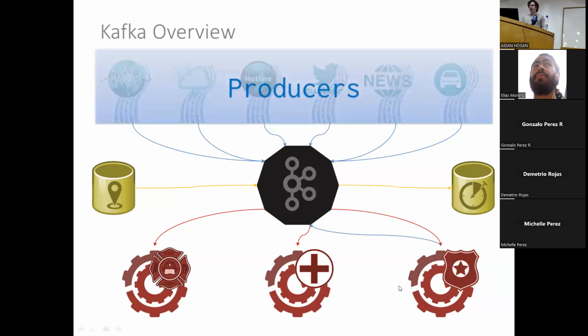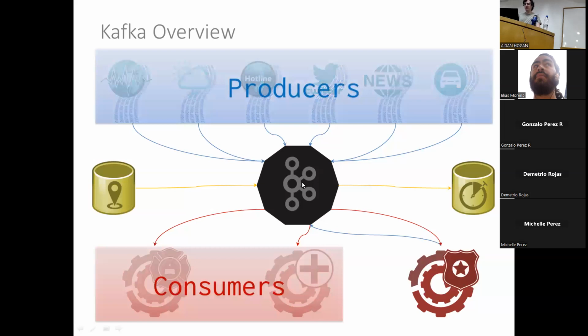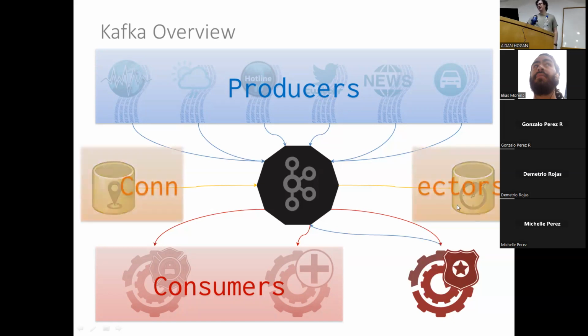So we have producers here. We have consumers here who are just reading. Producers are just writing to Kafka. Consumers are just reading from Kafka, pulling from Kafka. We have connectors here, which is the idea of connecting Kafka with some external applications, a database system, or a different streaming application such as Spark. And then we have our stream API for these things that are consumers and producers.